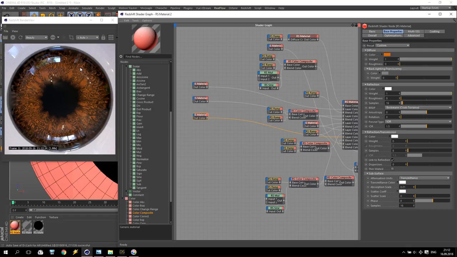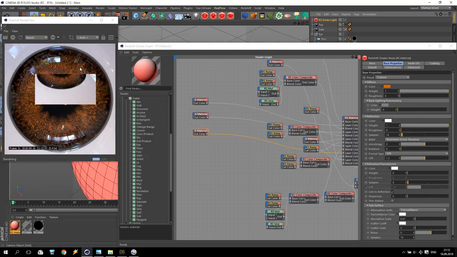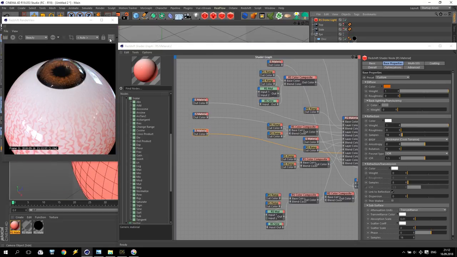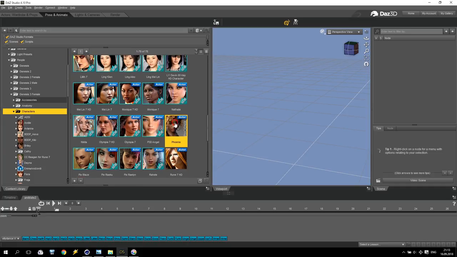Okay, now it's difficult to understand because I haven't any human behind these eyes or any object. So it is just a round, and you cannot see almost anything from that. So for this reason, I am suspending rendering for a moment, and I am going to DAZ Studio. I am very lazy to create an object myself, so I will just take it from DAZ Studio. My DAZ Studio is 4.10, and I am going for a character from Genesis 3. I have many models, but I like to take this one, Phoenix.